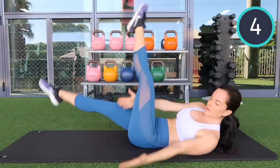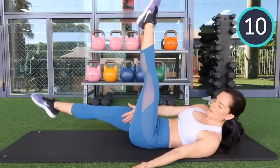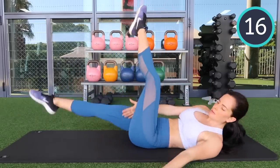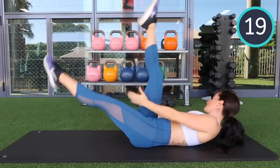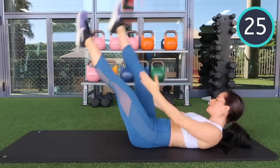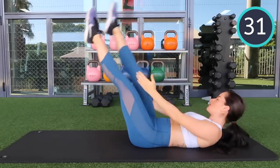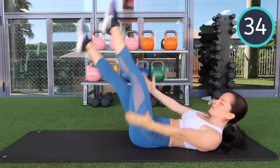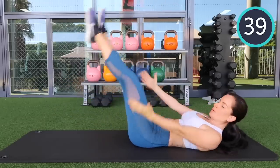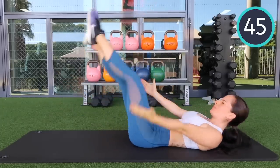Alternating reaching leg raise. That's a mouthful, isn't it? This looks a bit crazy. The shoulders need to be raised the whole time. Push that spine into the mat. Breathe through it. Don't forget to breathe. Nearly there, guys. We've got 5 seconds left.